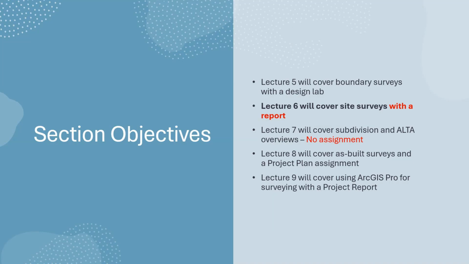So we have some changes with some of our section objectives since Lecture 5. I want to go ahead and point those out. Lecture 6 is still going to cover site surveys, but we've added that report that you have already seen on Canvas. For Lecture 7, we're going to have the guest lecture going over subdivision and ALTA surveys, and there will not be an assignment along with Lecture 7.